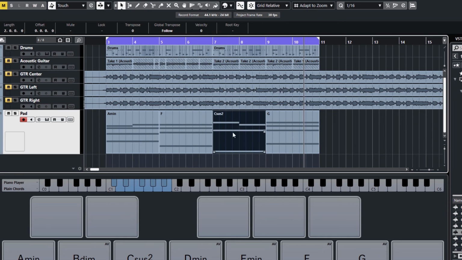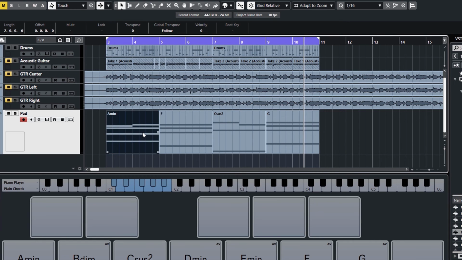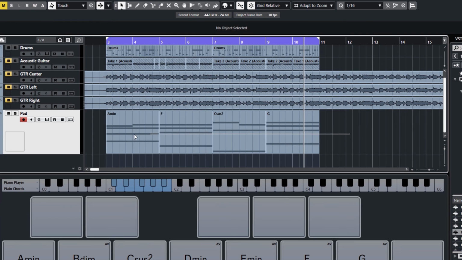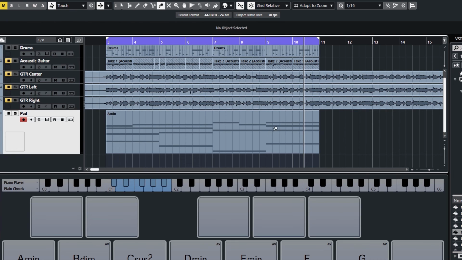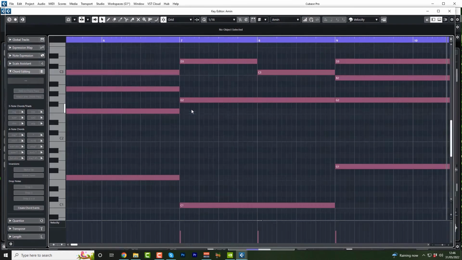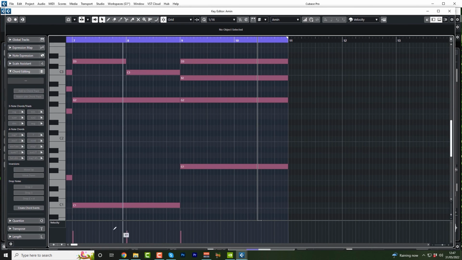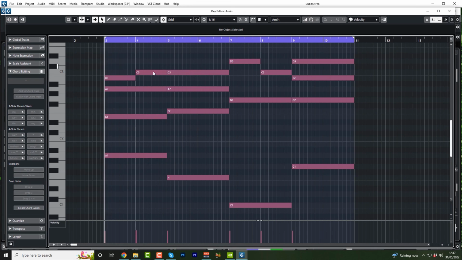What we can do now is just glue all these parts together as well. So when we double click them, they all open up as a single unit rather than having to click each one. So we'll highlight them all. Get the glue tool at the top. That's the eraser tool. Is the glue tool next to scissors at the top, or you can press the number 4 and get the glue tool and just click it. And now they're all glued together. Go back to the normal tool. Now when we double click this, we've got all of the chords on the screen, and it's now easier to see what we're working with.